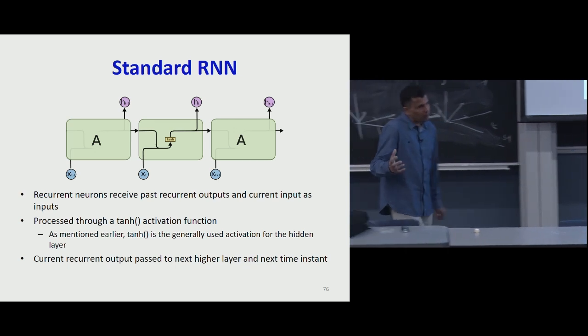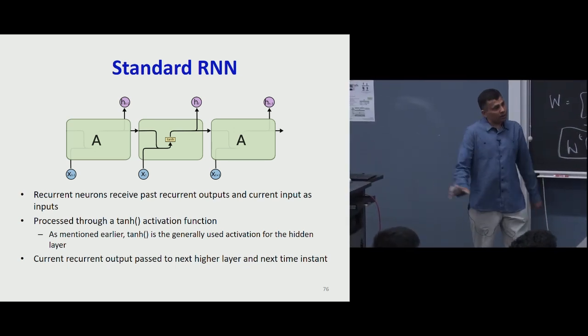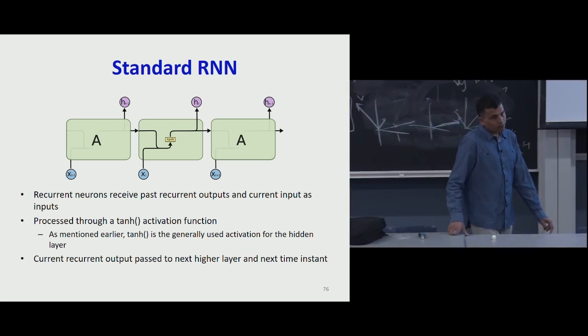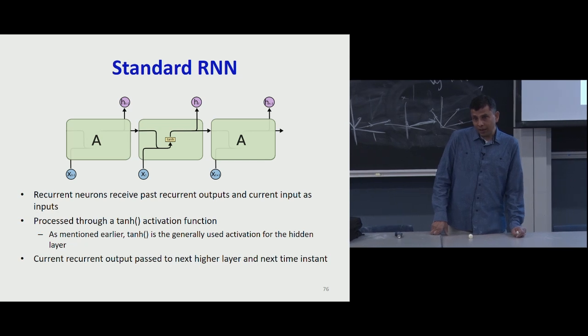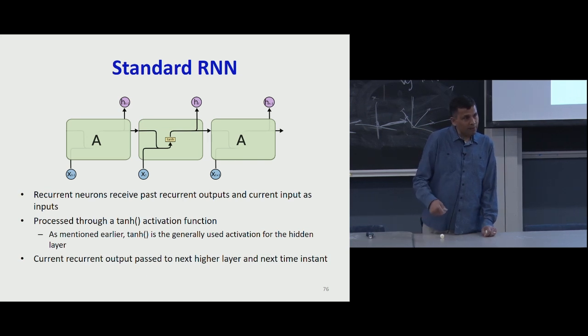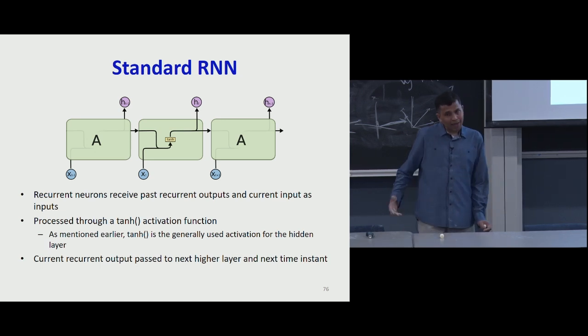So, but you could apply the same concept pretty much anywhere else. So here is the standard recurrent neural network. In the standard recurrent neural network, each unit looks at the previous hidden state and the current input, combines them, and puts them through an activation. And typically we will use a tanh activation because, as we saw, that retains memory best. In spite of that, using a tanh, it's really not very good.